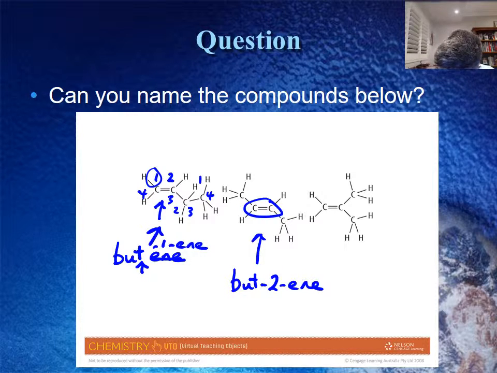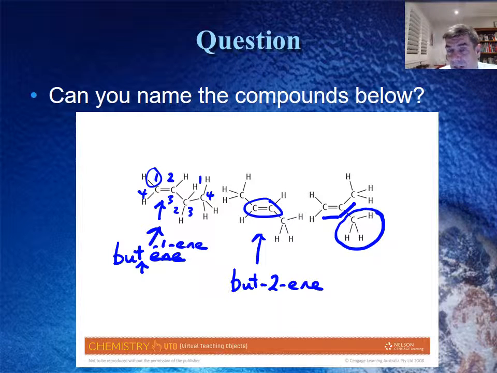This one has a chain in which the longest chain that includes the double bond is only 3 carbons. And there's actually a little side chain here coming off. That's a little trickier, and you'll have to ask me for the answer to that tomorrow.